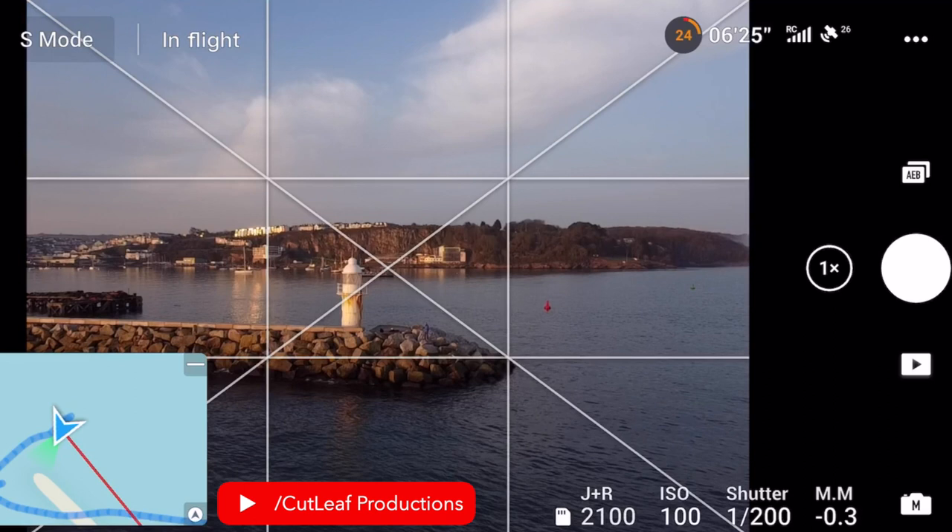That is literally the process behind taking the images — the rest is done in post-processing. It's as simple as taking the camera back, turning it to see what sort of framing you want. Now we're just going to take those images into Lightroom and get started with the editing.